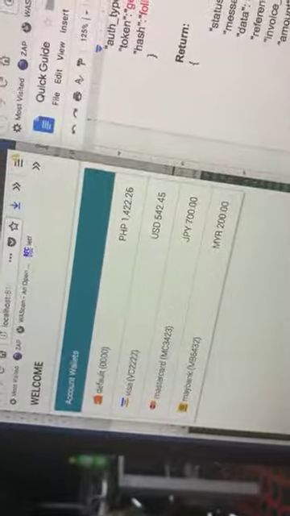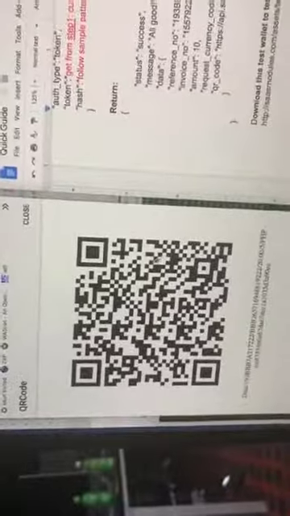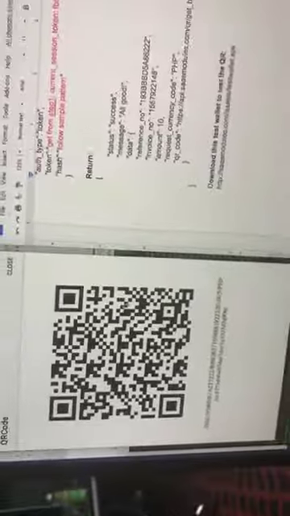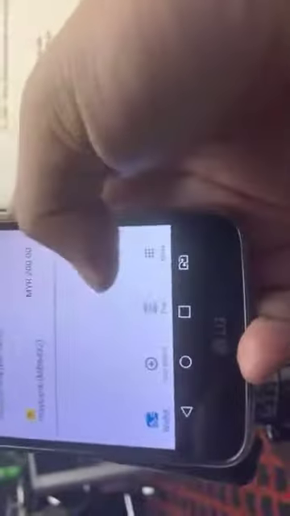I have another wallet login here on the screen. Let's say this is the merchant, and then generate a receive payment transaction. You want to get paid 20 peso like this, and it will create a QR code. So that QR code, from the app, you have to pay and then scan.